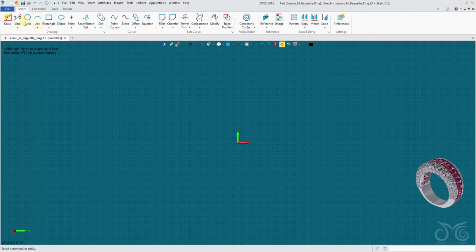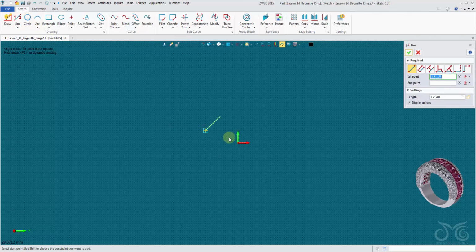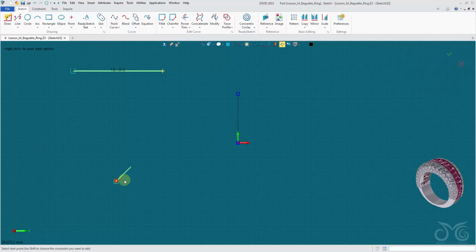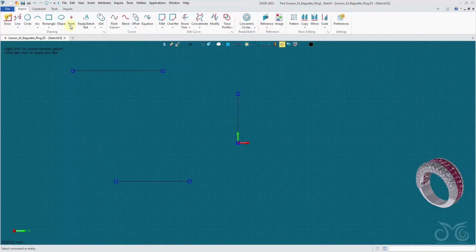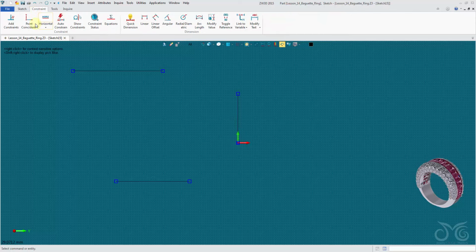Okay, let's first of all create a few lines. This first line will be a reference line. Create two more lines out here that we will constrain. Use our constraints, point to midpoint.